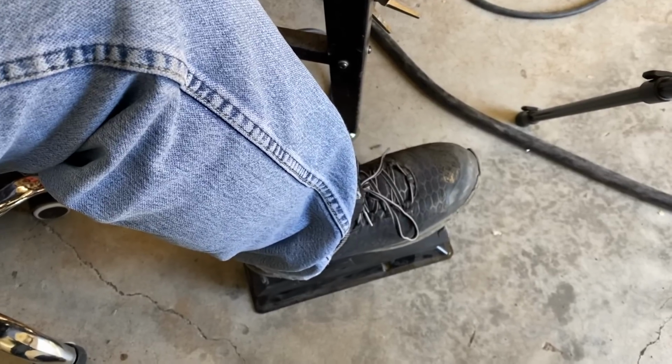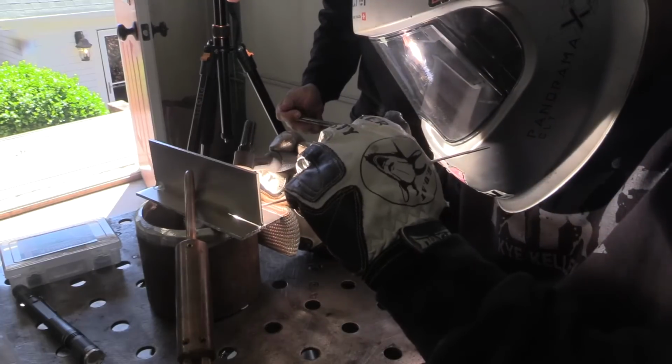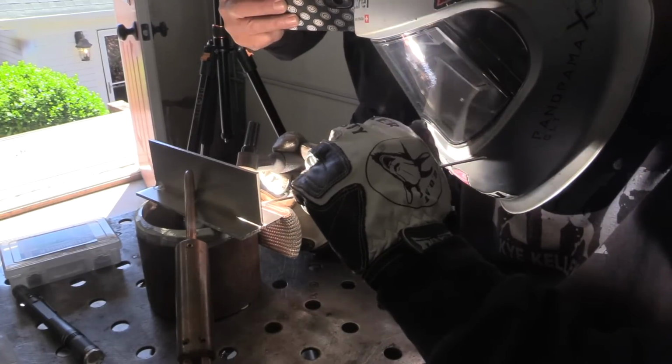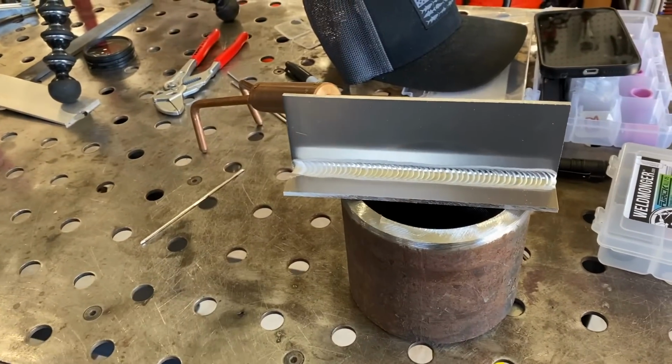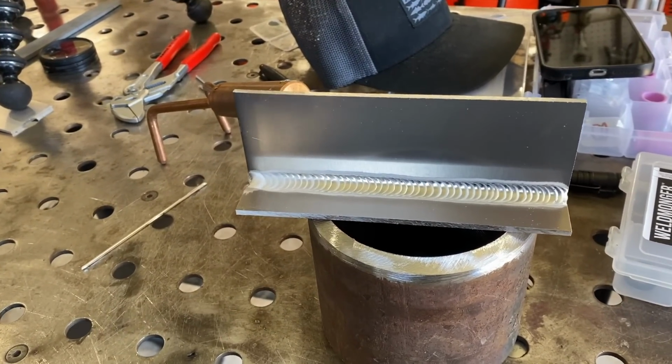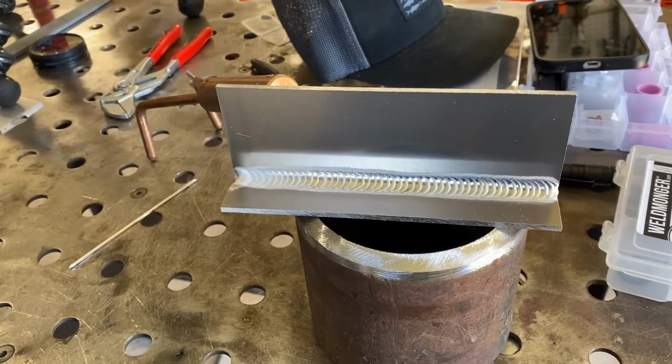This is a number 5 clear cup that Brad is using here today. He uses a number 5 a lot for T-joints like this, lap joints, as well as outside corner joints. A T-joint like this, since it's a trough, it will trap argon, so you don't generally need as much argon flow as you would on an outside corner joint, but you do need to think about that, and you need to tune it along with your AC balance depending on your conditions like humidity.